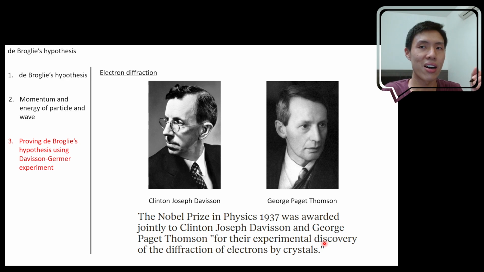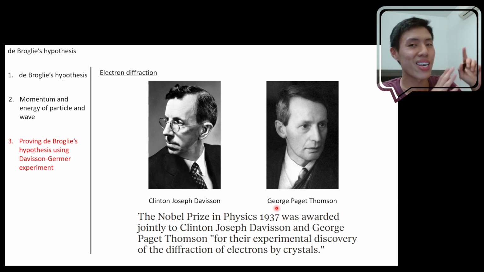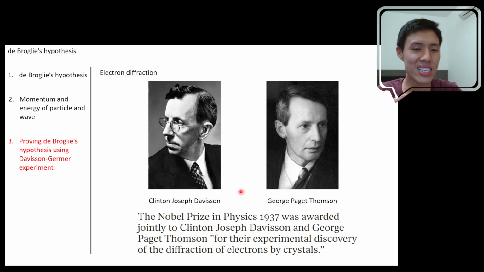A fun fact is that George Paget Thomson is actually J.J. Thomson's son. J.J. Thomson discovered electrons. His father discovered electrons as a particle, but George Thomson showed that it is not just a particle, it can also behave as a wave. So it's sort of a father and son disagreement, not really a disagreement, just that his son managed to study the electron more deeply and understand that it is not exactly just a particle, it also possesses wave properties. Some kind of fun fact about the Thomson family.